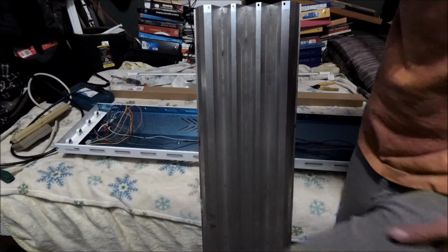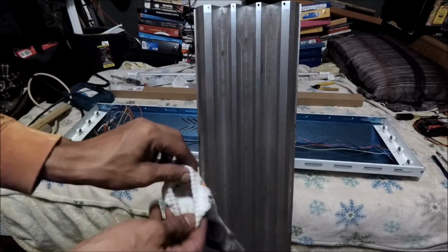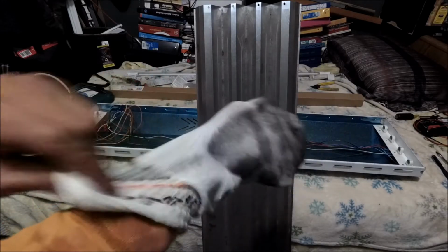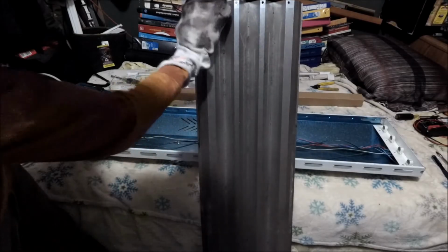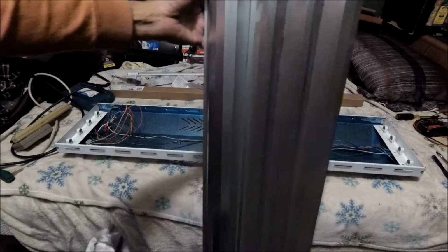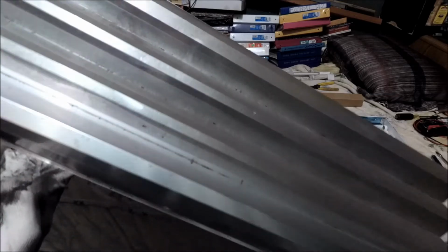So I'm gonna use my sock. I'm gonna use the other clean side of my sock and clean it up. Might as well, remember, I already used this side, so we'll see how far I could go with this. So here we go. We're gonna start aisle by aisle. Alright, that's one stroke, and that's one. And I'm pretty sure you guys could see the difference. Yeah, pretty clearly. That's just on one swipe.